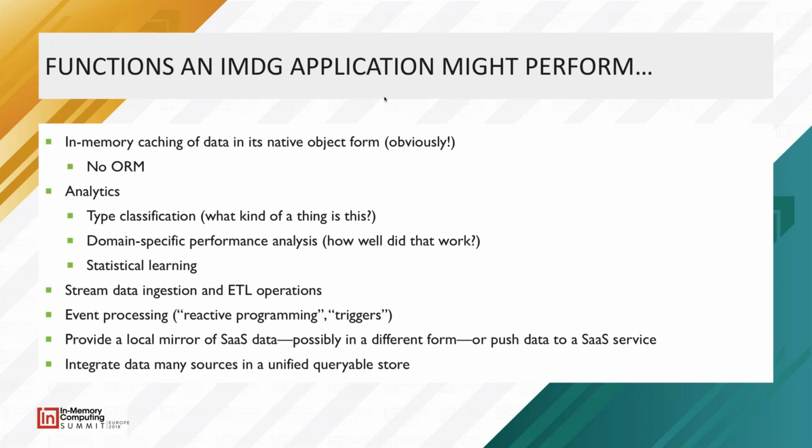So if you're coming from a Java background, this means you're actually storing objects as POJOs, right? Now they may be marshaled or serialized, but they're basically binary objects. So you don't have to go through any object relational mapping in order to insert data into your grid. It's not as if you have an object and it has to be mapped into a row with a series of columns in it. No, you just do a simple put operation and the entire object is cached in memory in the grid.